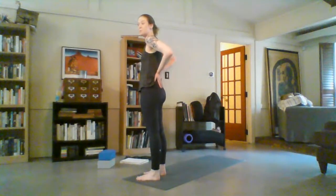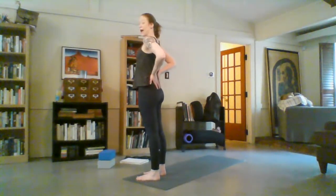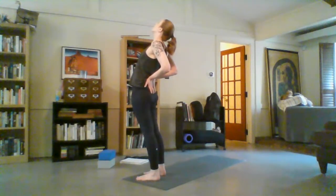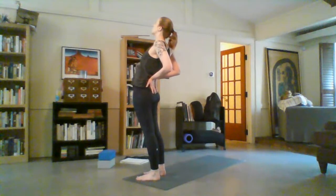So bring hands to the sacrum, fingertips pointing down, and take a second, roll the shoulders back so they travel away from your ears, and hug the elbows in together if you can. It doesn't have to be crazy. They probably won't touch, but just hugging them in together. All right. Lift the upper back. And you don't have to back bend super far. Now your neck can go back with you and look up, or if it's too much on your neck, you can just look forward. Just a couple of breaths here in this standing back bend. Nothing crazy.